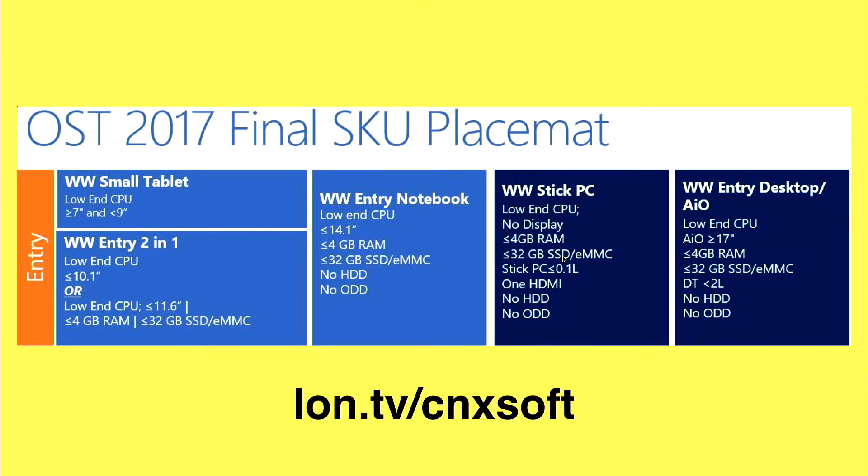The reason is Windows licensing once again. I found a chart from a Microsoft sales presentation on a website called CNXsoft. You can go to that link to see the full article about how these mini PCs are licensed and sold — it's a really interesting article worth checking out. For something like an entry-level desktop, like many of the larger mini PCs we've looked at, or some of these little stick PCs like this one here, the storage has to be less than or equal to 32 gigabytes to get the free or low-cost license of Windows. If it comes bundled with more storage than that, they're no longer eligible and they miss the $200 price point that a lot of these manufacturers are trying to hit.